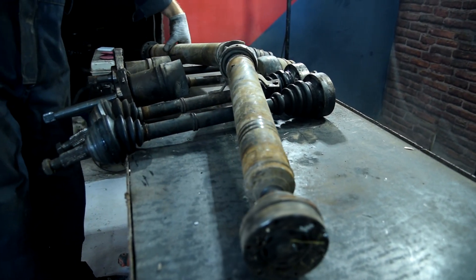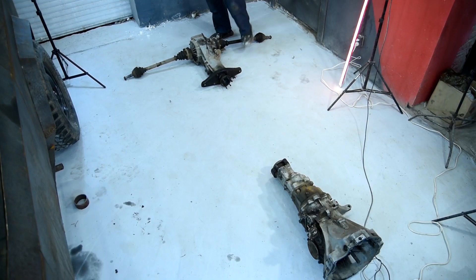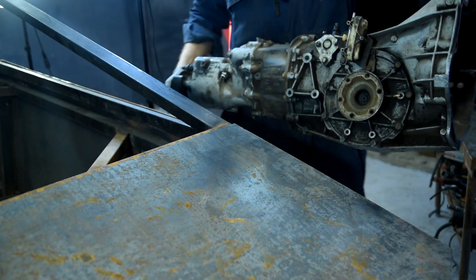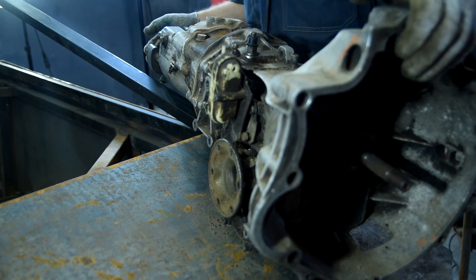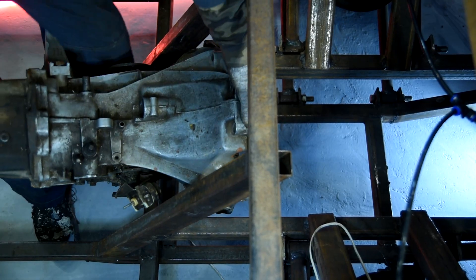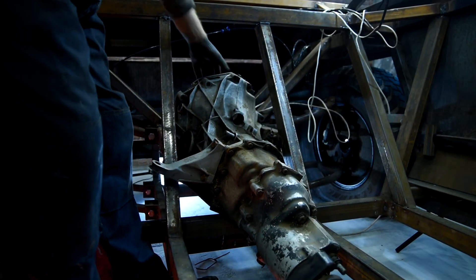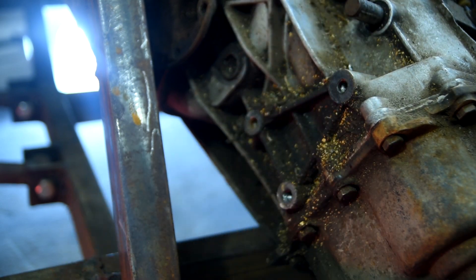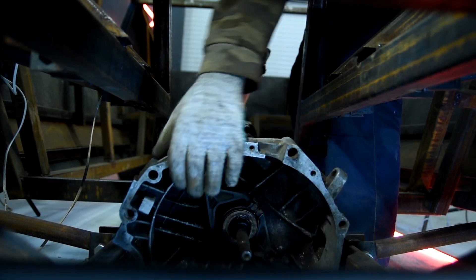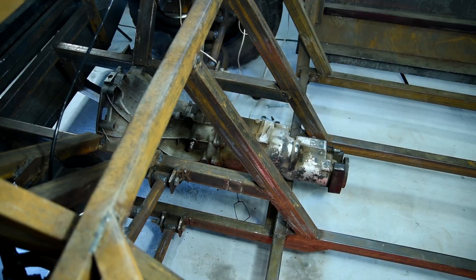Now we need to figure everything out by laying out all the stuff on the workshop floor. First of all I'll install the gearbox — the main thing is that the gearbox bell could fit into the subframe. I removed the bracket as it prevented the fitting. The gearbox was placed end-to-end. It's a bit of luck as I'd welded the subframe without knowing the size of the future details.